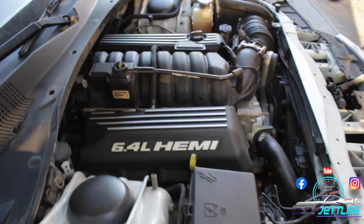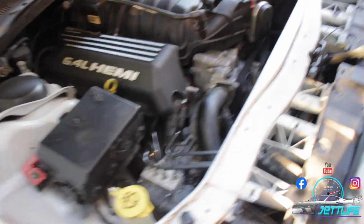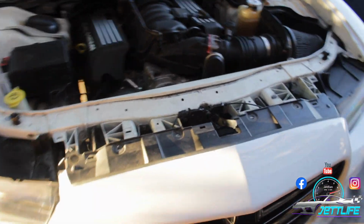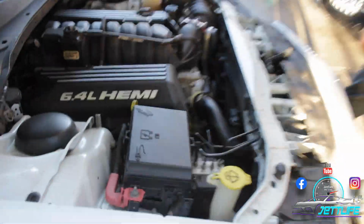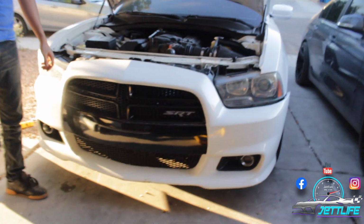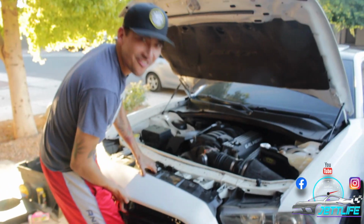And yes guys, we are working on a 6.4 Hemi. The SRT8 Charger. This is not the 392, is it? It is the 392? Yeah. This is how it looks with the bumper, and right now it's about to be off. Here it is, Jet fam.